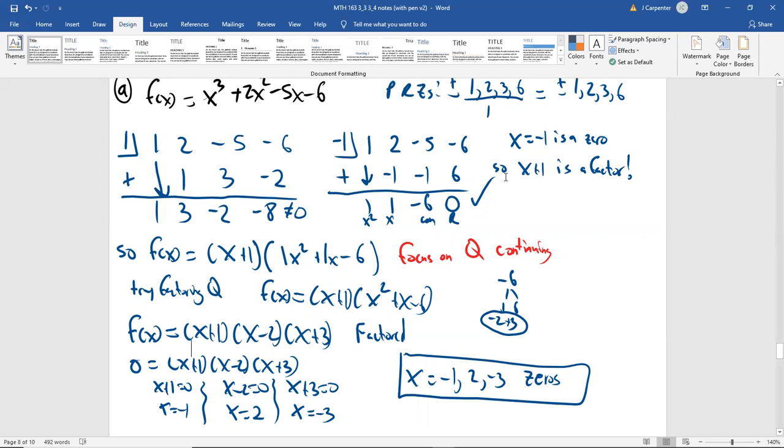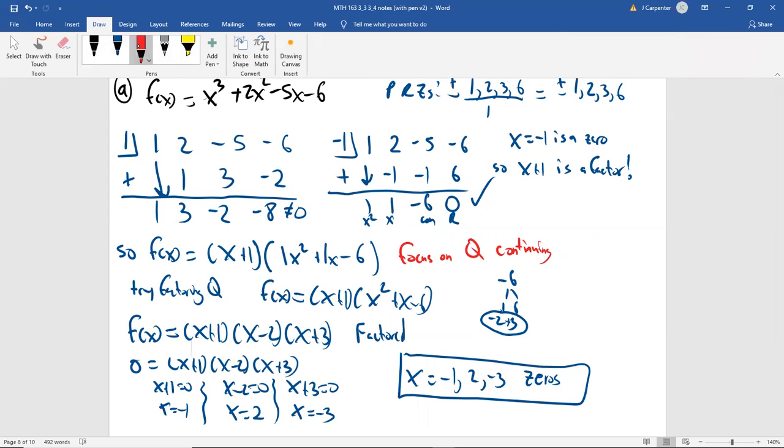All right. So we only had to do synthetic division twice. It was possible we had to do it 8 times if we had done this in a terrible order. But one thing I want to point out before I show you the technology cheat: if I had done a 2 here in the synthetic division, at the end the remainder would have been 0. If I had done a negative 3 here, again, all the numbers in the middle would look different, but at the end, the remainder would be 0.